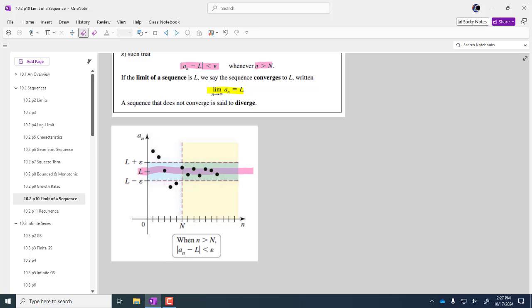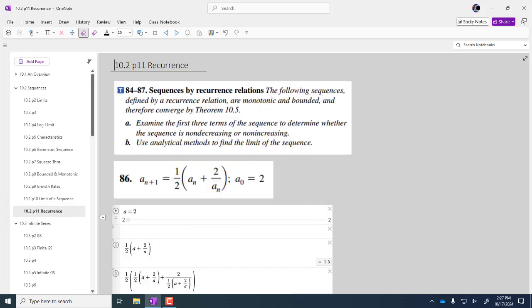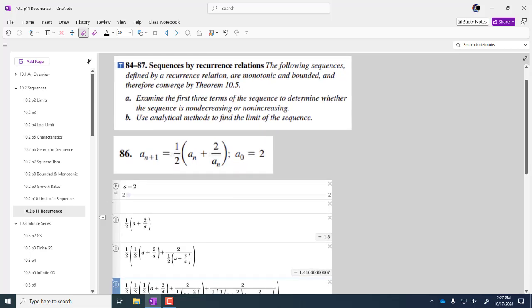All right, so recurrence sequences. We talked a little bit about those in 10.1, and we'll talk a little more about them here. A recurrence relation is when you find your subsequent term from the prior term. So in order to find a sub 10, you use a sub 9. In order to find a sub 1, you use a sub 0. So they have to give us a starting value here. We need that to start, and then we can find the rest of the terms by repeated substitution into this little recursive formula.